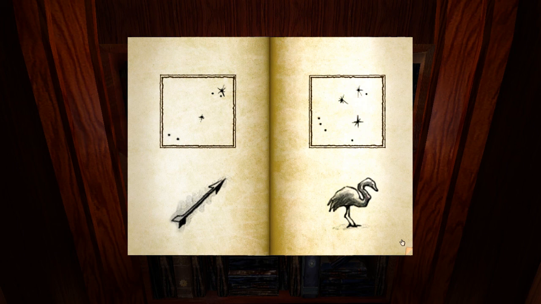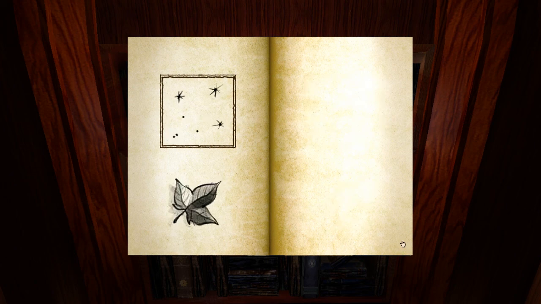Alright, so we have those stars. Big star, little star, little star. And then, looks like a flamingo or heron. Heron would have longer legs though. I'll just make it the bird. All right. 3 little stars down there, big star. And the leaf.